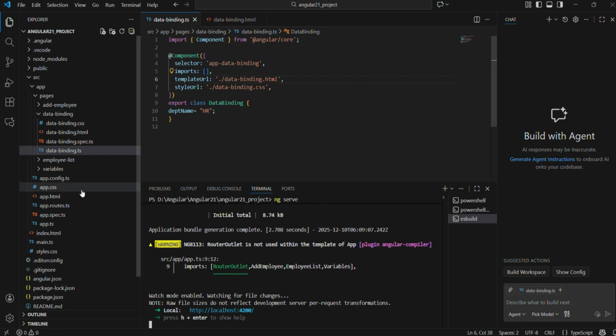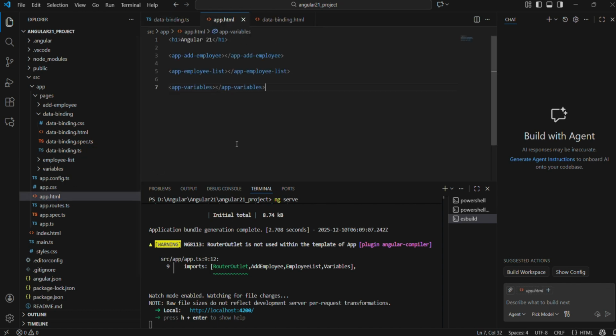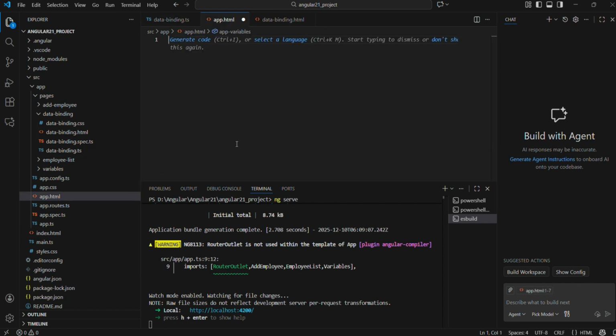Now copy the selector of the data binding component and use it as an HTML tag inside the app component HTML file.